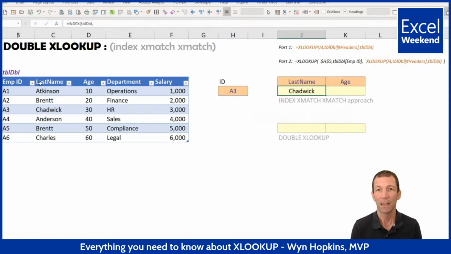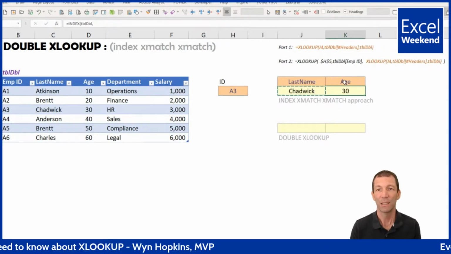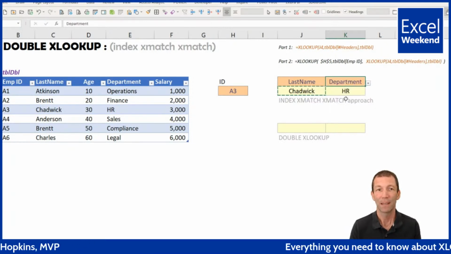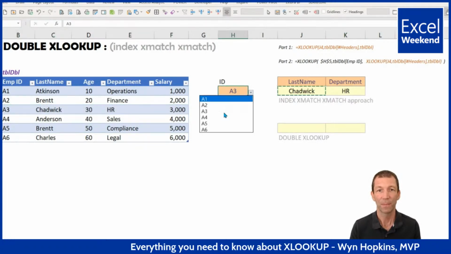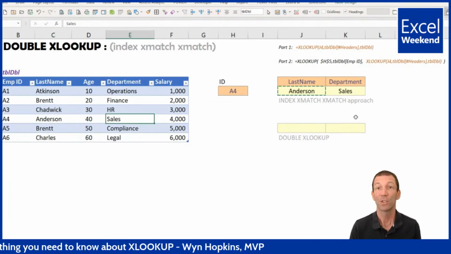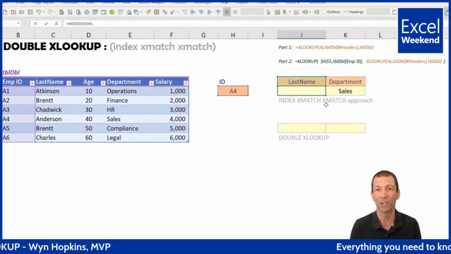And there you go, Chadwick. And then I can copy this formula across here, age 30. And if I change this from age to department, HR. And if I change this to A4, I get Anderson and sales. So double XMATCH, so that's INDEX XMATCH.